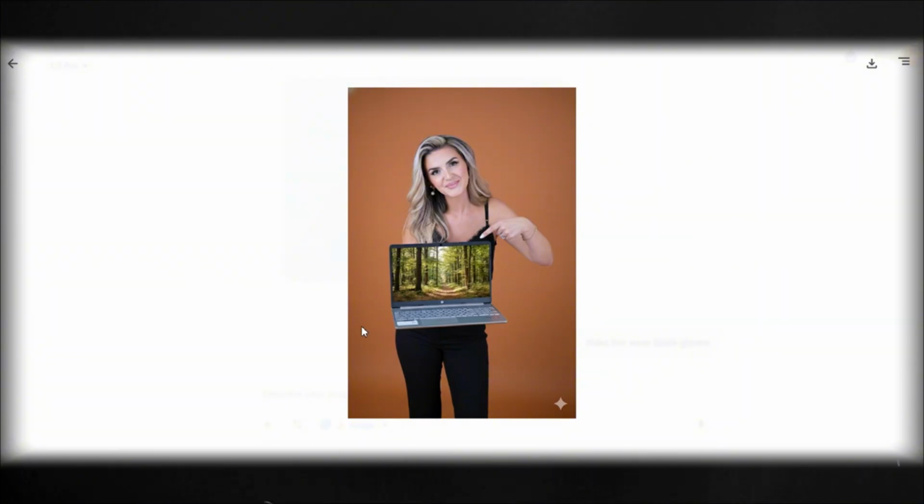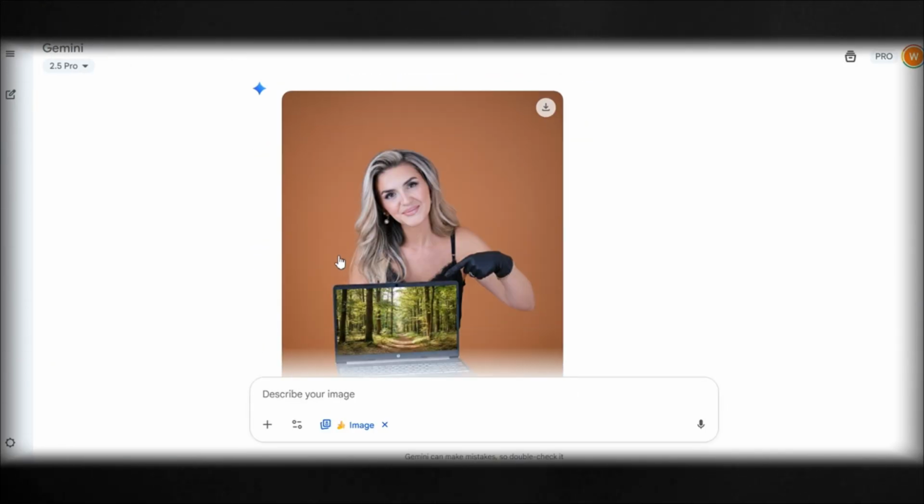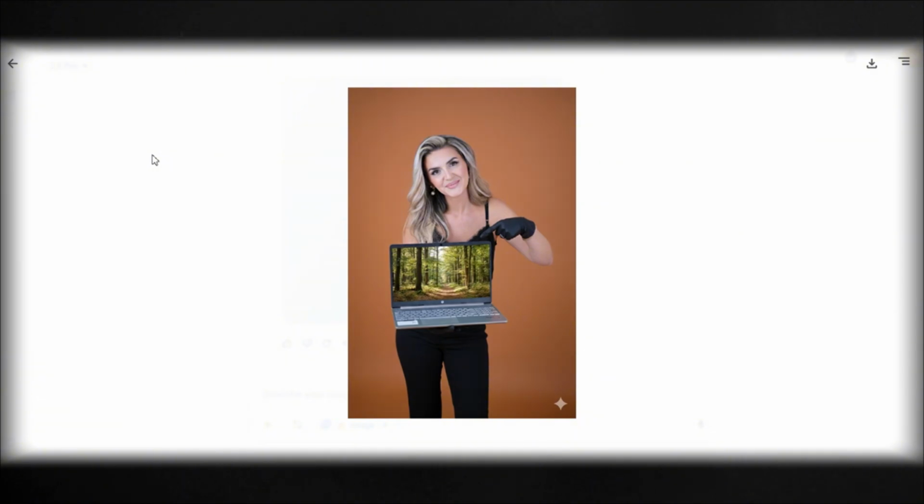If I did this in Photoshop, which I'm not sure if I can even do, it would take like 2 to 3 hours. And maybe I can't even do it, I'm not sure. But with Nano Banana, it's so easy. Like we made a whole new photo in just 2 minutes.